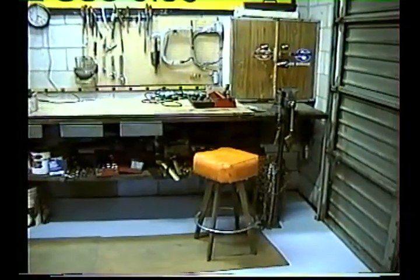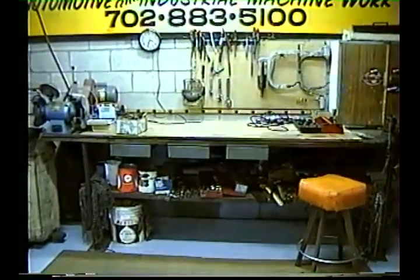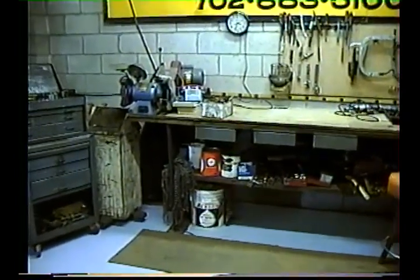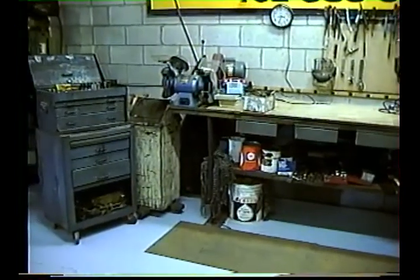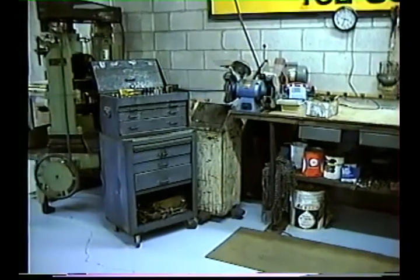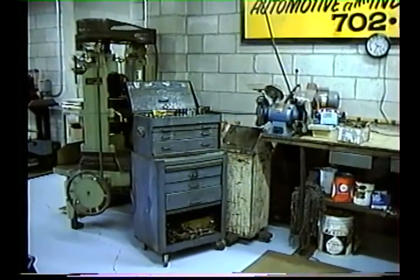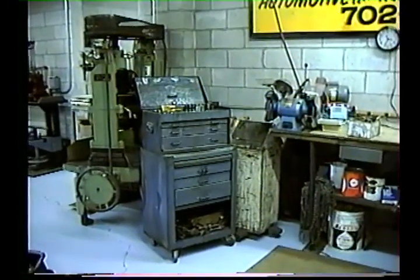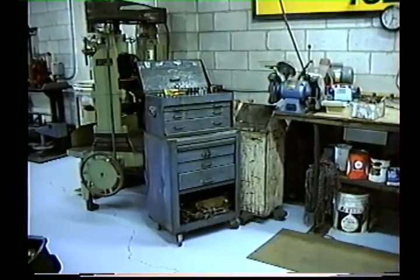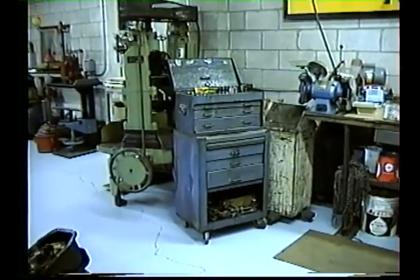Down bench, for a change, it's clean, and that's very unusual. However, tools are mostly in place, but we just got through cleaning it. And next to it is the block master, which decks blocks. There's Storm Block and Vulcan 85B block master right behind the toolbox that rolls around. And then we go from there into the rest of the shop in the back.